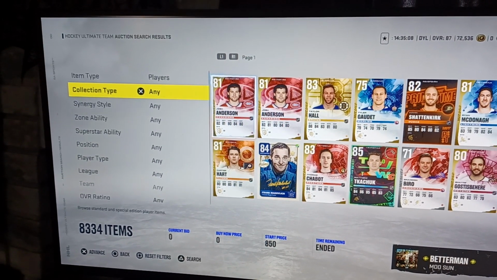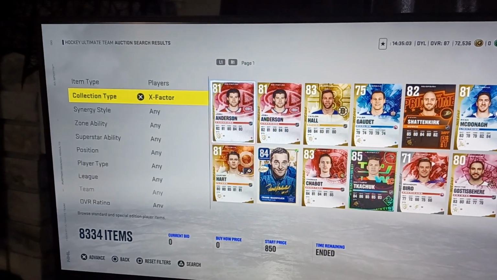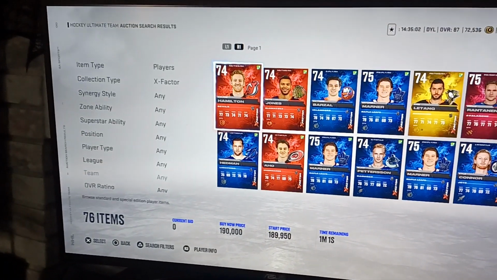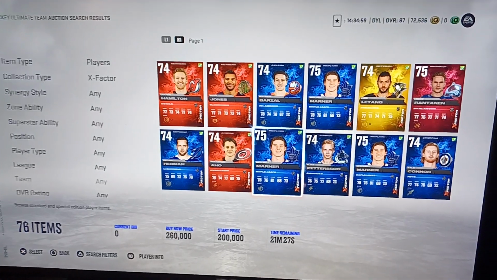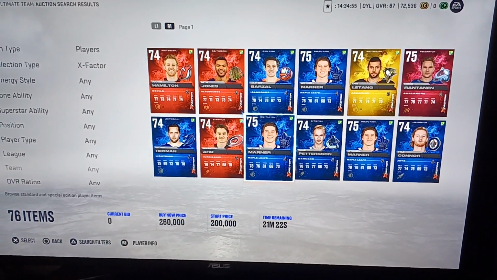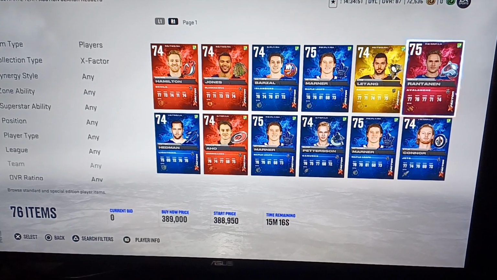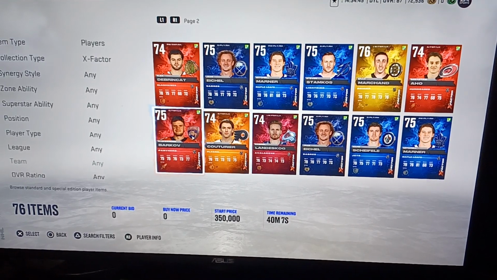So, it's worth it for the pack alone, because for those who aren't aware of what exactly the pack is, like I said, it's the X Factors. Now, it's not the icons, it's the X Factors. It's these cards. As you look, some of these are pretty expensive. I have Marner, I believe, on here. I think I might have them on Xbox. But, I mean, look at some of these guys. If you do pull these in packs, they go for ridiculous amounts.